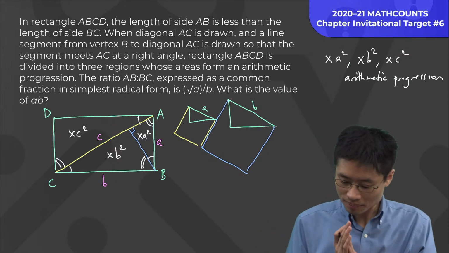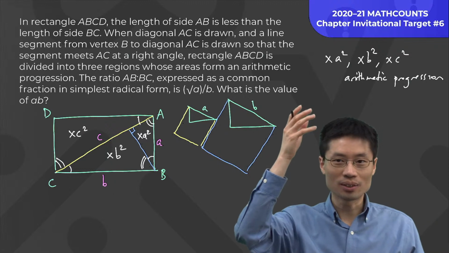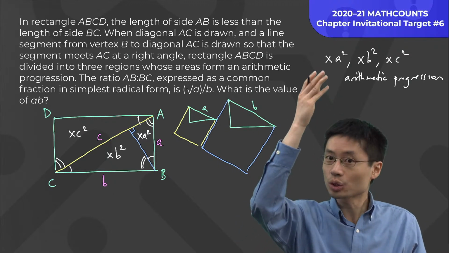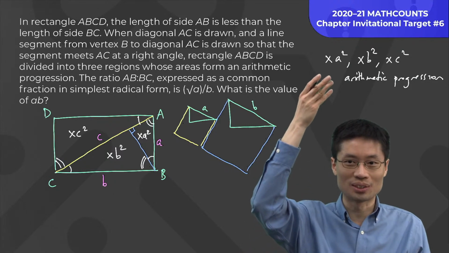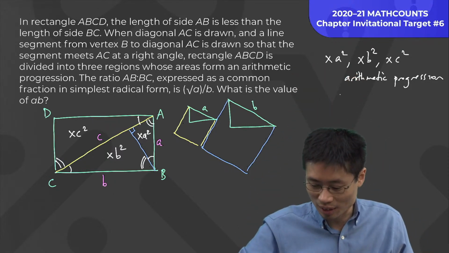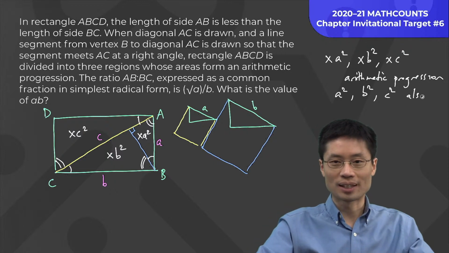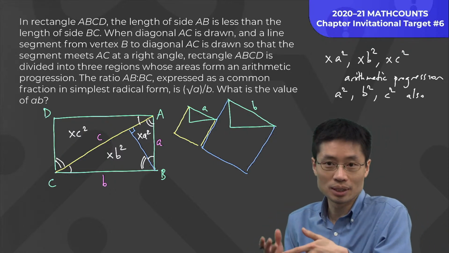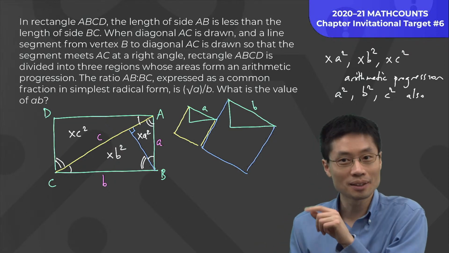Okay, that's nice. But now, as I look at this, I know that a squared, b squared, and c squared are in an arithmetic progression, because if I have an arithmetic progression, divide everything through by x, and I still have an arithmetic progression. A squared, b squared, c squared also. All right. Now, I know that a squared, b squared, c squared satisfy an arithmetic progression, and I also know something else about a, b, and c.